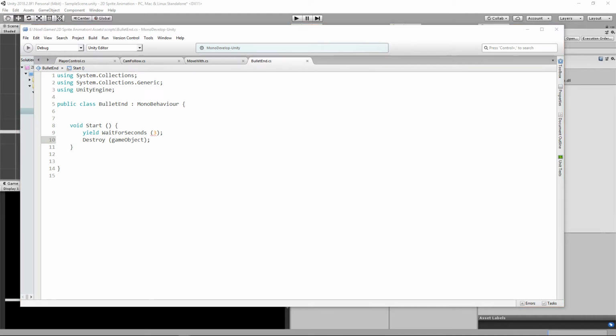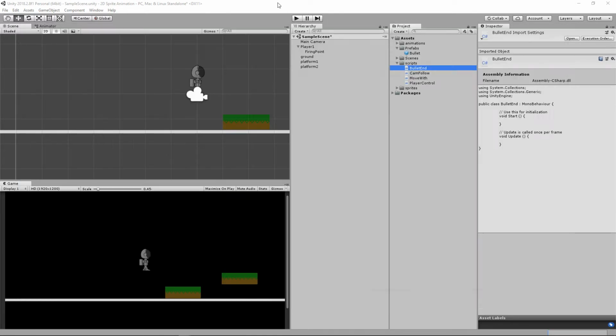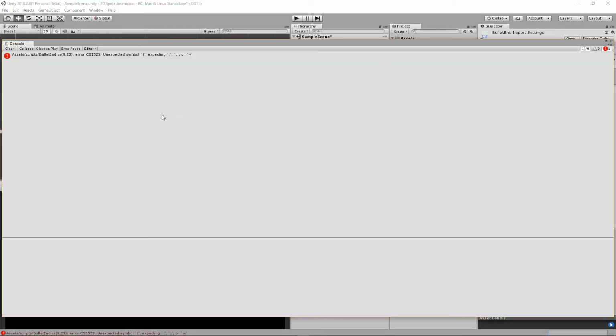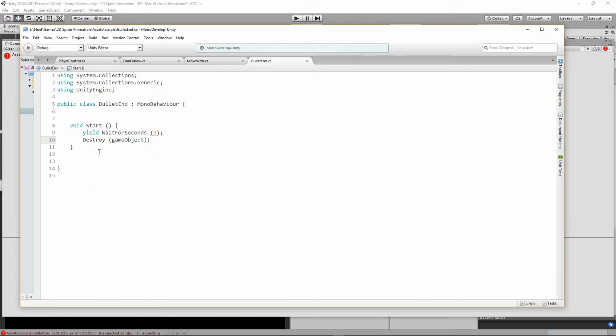and let's see what we get when we come in here. So what am I getting? An error here. It's saying unexpected symbol on line 9. So let's go ahead and have a look at that. Line 9.